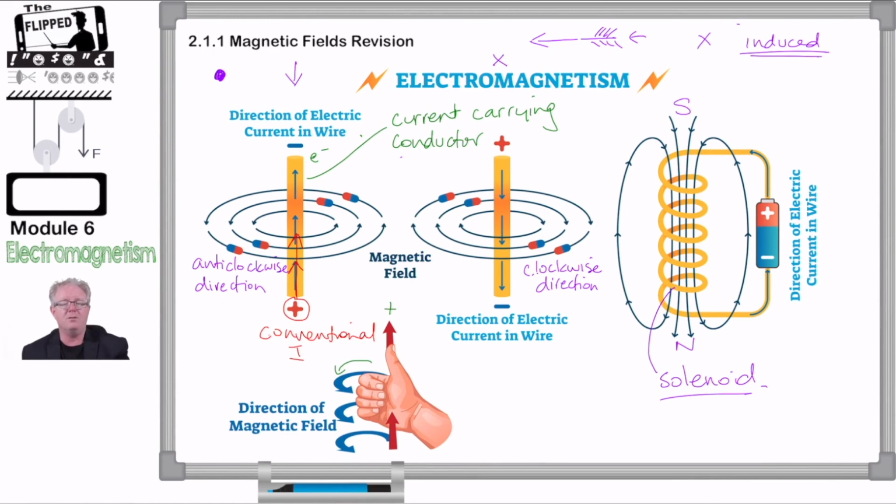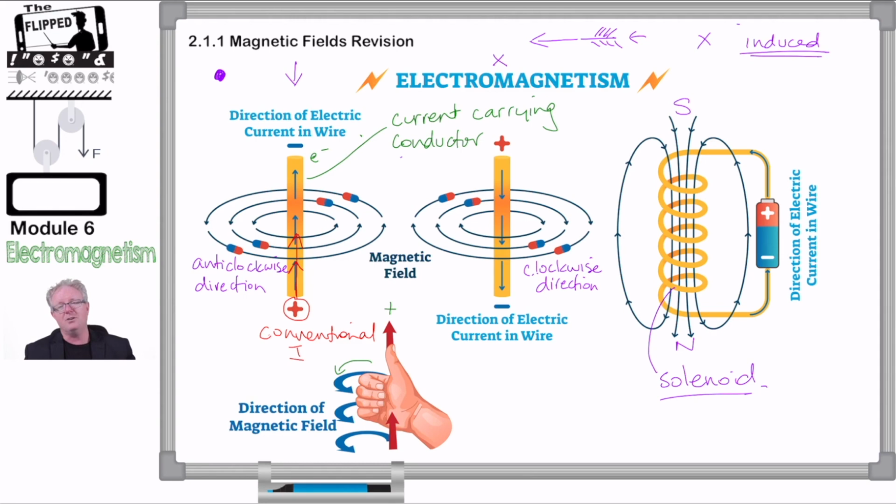We had a look at static magnetic fields that were produced when current was flowing. We saw to begin with what the field was around a bar magnet and the direction of the field. We saw that we can use the interaction of north pole, south pole, etc. to come up with some diagrams. We then talked about wires and current carrying conductors and how we can use the right hand grip rule to determine the direction of that field, and then we did the right hand grip rule for solenoids. So that is a quick revision of year 11.